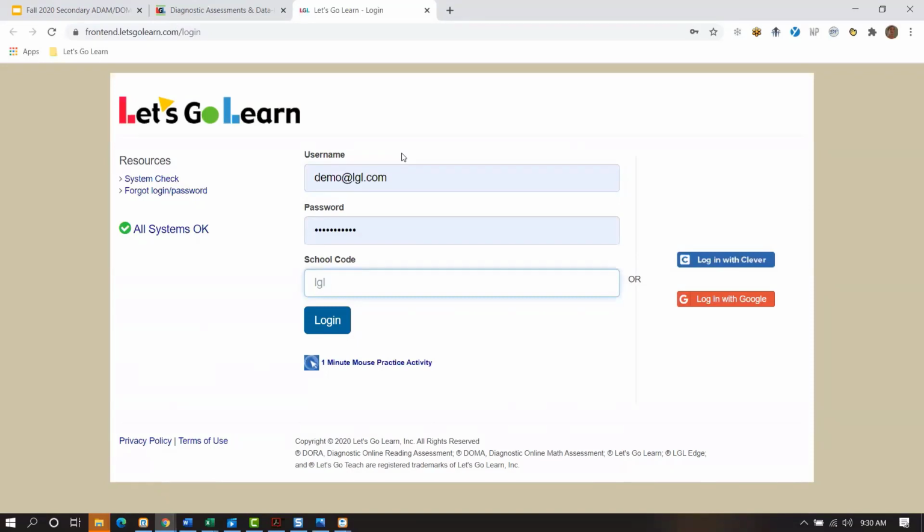If you're having trouble logging in, check all of those. Check to make sure you have periods in the right places instead of commas, that everything's spelled correctly, and that everything is lowercase. If you don't know your password, you can click on Forgot Login. Here you'll enter your email address. If you have an account at that email address, it will send you a link to change your password. One thing to be careful of, if you do change your password, is that your admin can see what your password is. So don't put anything too sensitive. You do want to make it secure, but you don't want to use anything that you use as a password for any other site. So go ahead and click on Login.